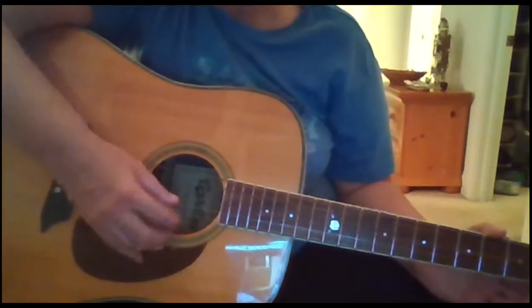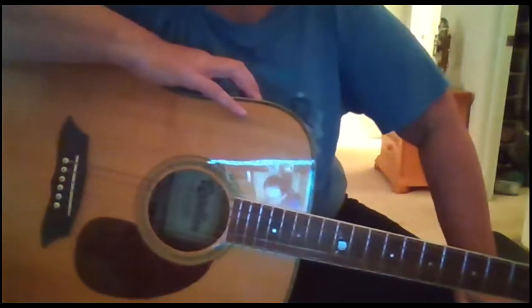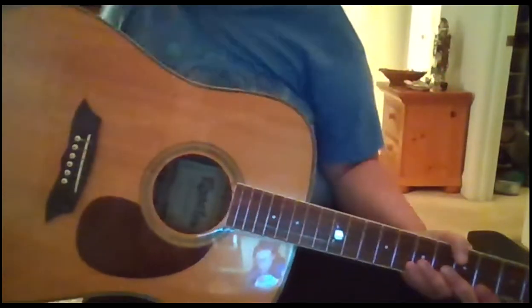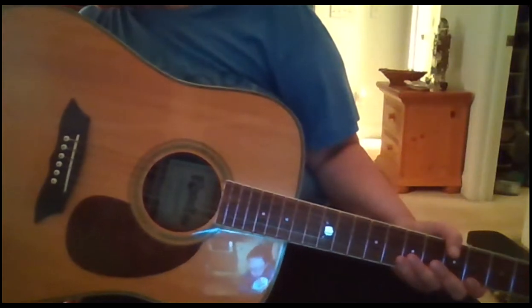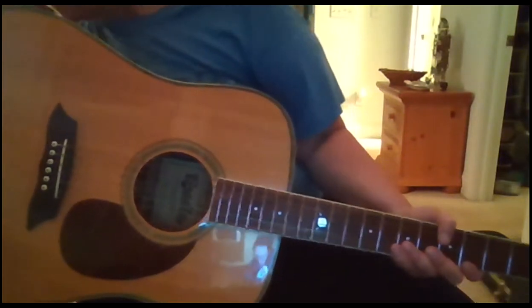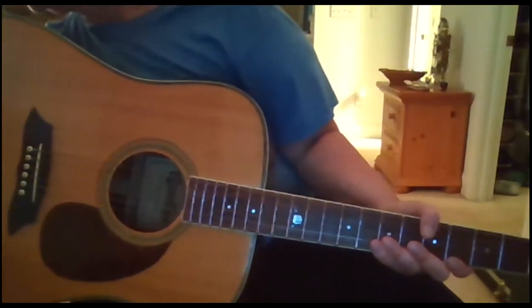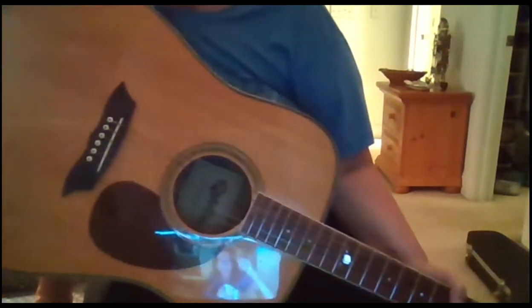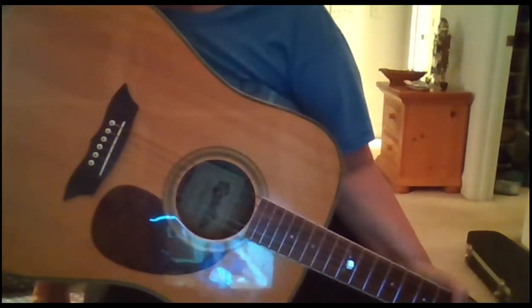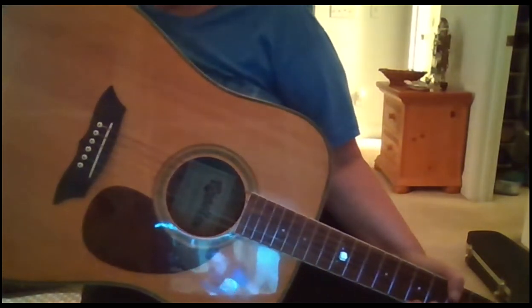And do you have picks? I have one pick. Okay. So if you'll just turn back to page 6, bottom of the page, it shows you how to hold a pick. It's kind of like the point goes perpendicular to your thumb, but everybody holds it a little bit differently. You'll find over time a comfortable way, but that's how you can start out. Gives you a place to start.